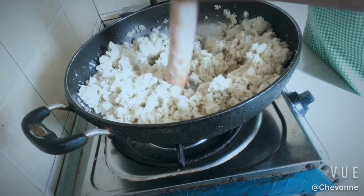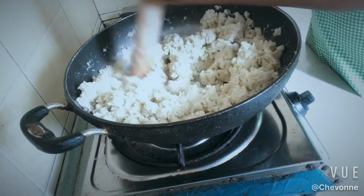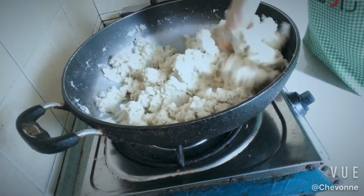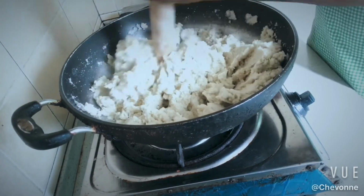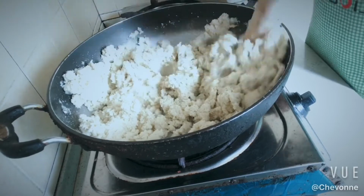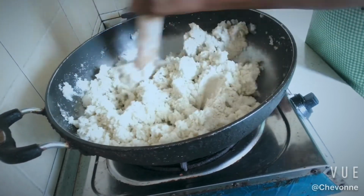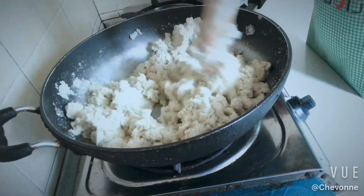Remember, this is cauliflower. It is a kind of vegetable. It is not like other starchy foods that you have to cook for a long, long time before it gets ready. It is cauliflower. So you just have to keep stirring it until it gets ready. It's vegetable, it doesn't need so much time to get ready. So keep stirring until it gets ready. I see some people add water and allow it to cook before they stir it again. But I think it's not necessary, because just stirring it like this is gonna get ready and then you can go ahead and eat it. So you stir it until it gets thick or it gets to the right consistency.